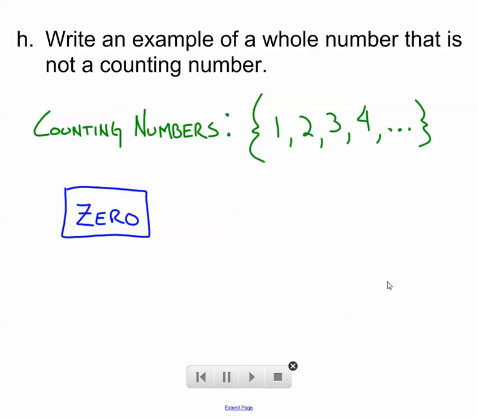And one way I like to remember that is that whole numbers, a 0 kind of looks like a hole, so 0 is part of the whole numbers, but it's not part of the counting numbers. Some people call the counting numbers the natural numbers also. That should be known. Well, that's our last example for our first note sheet. That took us exactly 8 minutes as of right now.